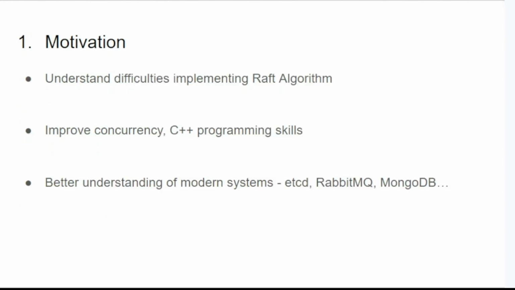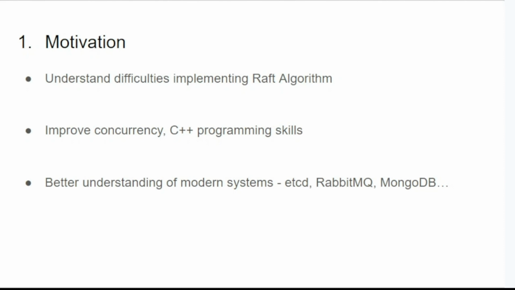And for the motivation, I don't know how everyone felt, but reading the Raft paper wasn't as challenging as other system papers that we had to read for our assignment. Or is it not going to be as difficult to implement as a developer? That was the question I wanted to answer. And the short answer to my experience is it is difficult. It was quite challenging to me due to various corner cases that I had to consider. And the next reason is straightforward.